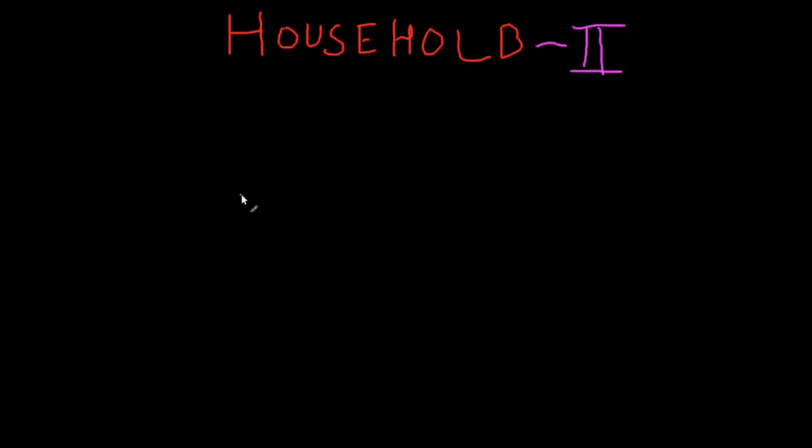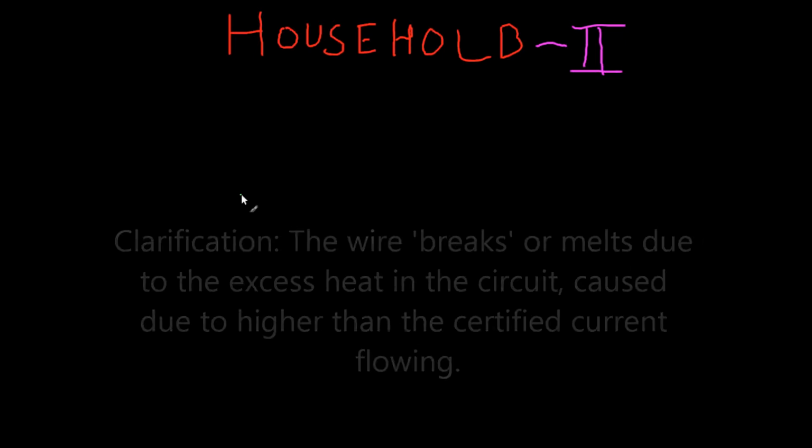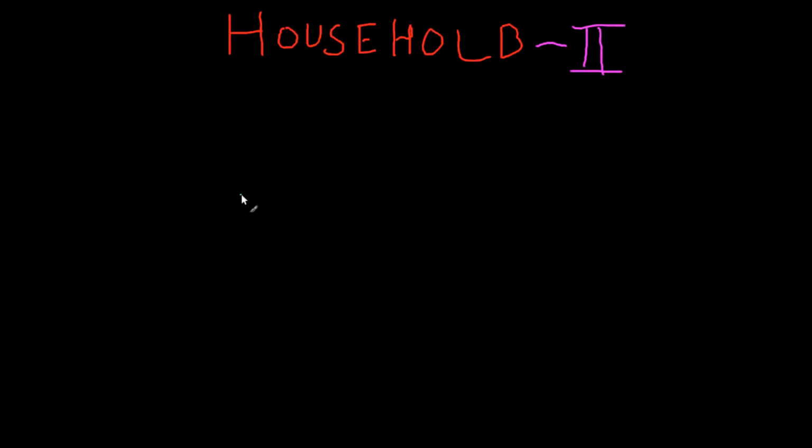Now guys, next comes the working and the construction of a fuse. You can read it up yourself. Construction, I don't think it's really important, but you should get familiar with the diagram and the working. It's just that whenever there is short circuiting or voltage fluctuations, the fuse wire breaks and stops the current from moving through, and therefore the appliance is saved from being damaged.